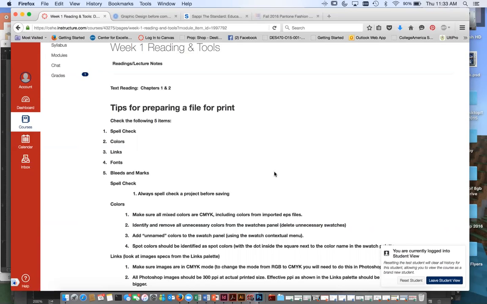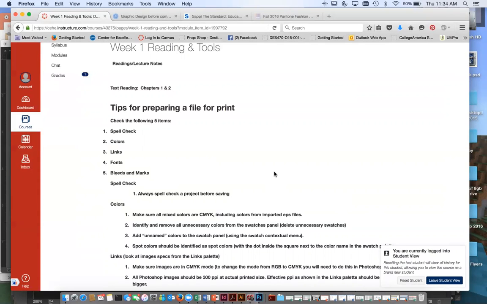I actually always have somebody proof any of my work before I send it to a client. I do a lot of volunteer work for organizations in my area. I do graphic design work for them as a volunteer, and I always have somebody proof my work. Always, even if it's not going to be printed, even if it's just an electronic version, because I personally am notorious for spelling things wrong, because you end up looking at a file for so long. I always say you could spell your name wrong and wouldn't even notice, right? Because you know what it's supposed to say, and so your brain sees what it's supposed to say as opposed to what it actually does say.